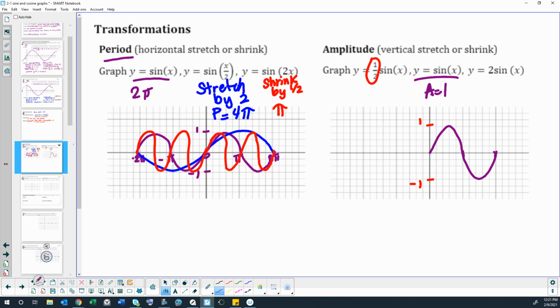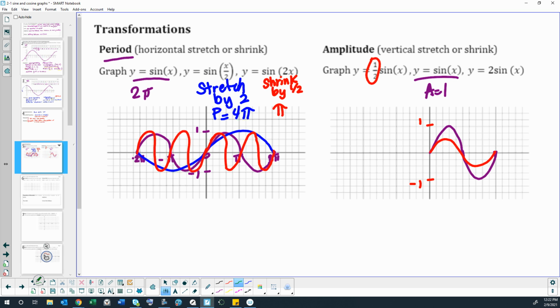What happens when we put a half in front of our graph? Our x-intercepts stay the same place, as half of 0 is still 0. But our minimum and maximum are half. So instead of 1, it's 1/2. Instead of -1, it's -1/2. But they're at the same x values; the y values have changed because the number's out front instead of on the inside.